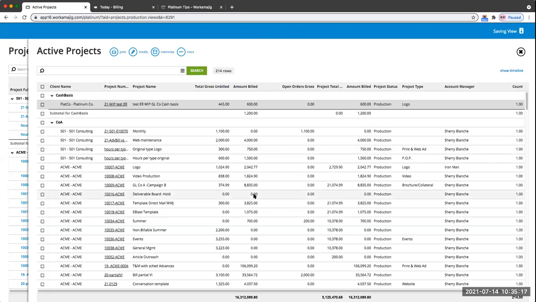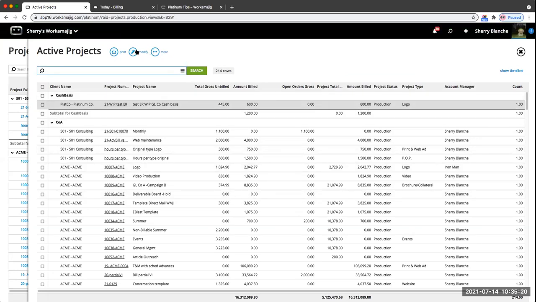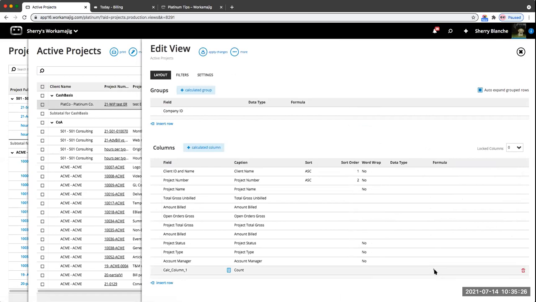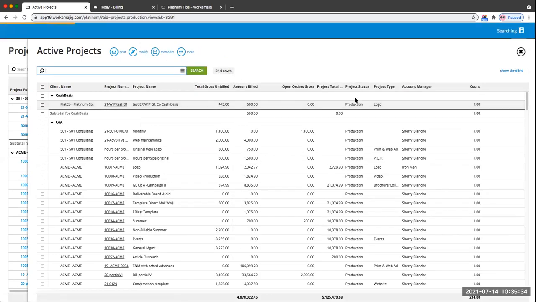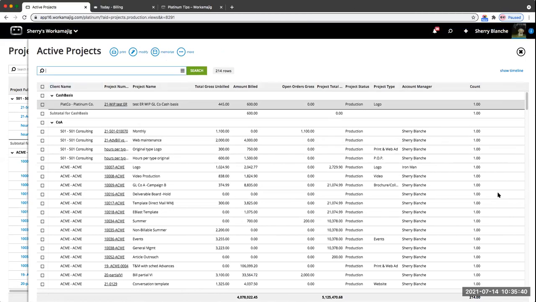So I'm not sure. Now I have it in there twice, of course, so I'll take one of them out. But I would probably have to help out on a separate call to see why it may not allow you to add that. It should allow you to change and apply and save any custom modification that you have. So if you want some more help, okay, yeah, you do have to hit memorize to save it. Otherwise, it just means I'm going to change things and look at it, but I'm not sure I want that change held. The memorize is what holds any changes that you do want to keep that way.